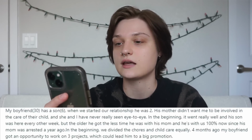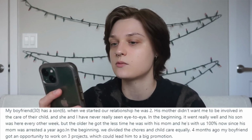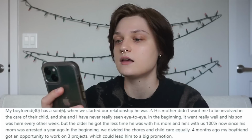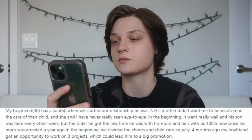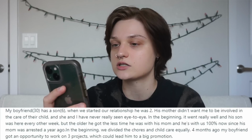My boyfriend, 30, has a son, 6. When we started our relationship, he was 2. His mother didn't want me to be involved in the care of their child, and she and I never really saw eye to eye. In the beginning, it went really well and his son was here every other week, but the older he got, the less time he was with his mom, and he's with us 100% now since his mom was arrested a year ago. In the beginning, we divided the chores and childcare equally.